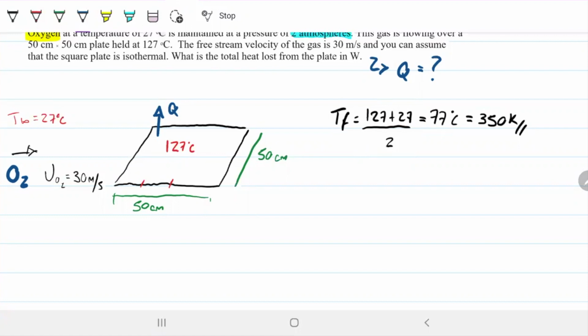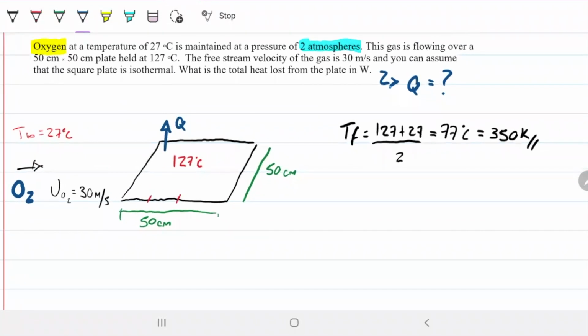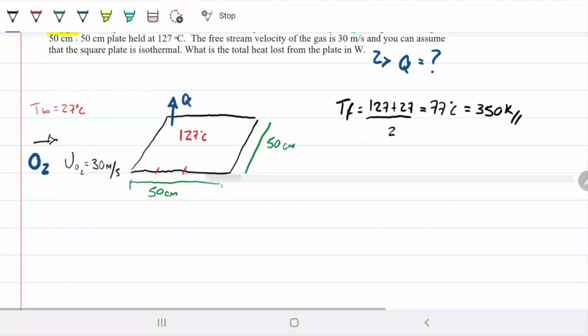Sorry, Pablo, just quickly. Yep. On T film, is it 127 and 27? Yes, 127 and 27. Shouldn't it be divided by 2, giving 77, not 102? Sorry, what's that? 127 and 27 is 154, divided by 2 is 77. Did I make a mistake? I did, sorry, my bad. Cool, no worries. Make mistakes, that's how you guys learn. That's the best thing, okay?